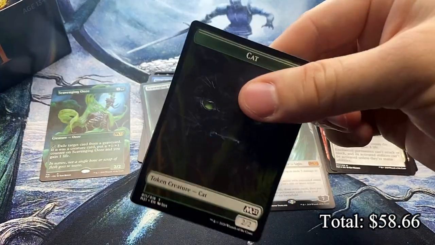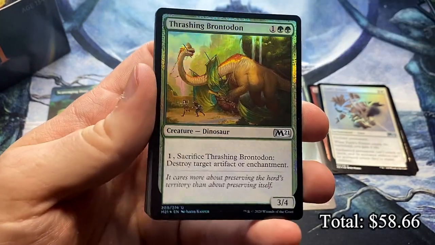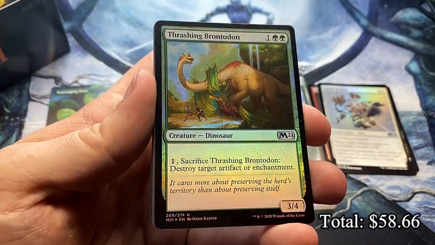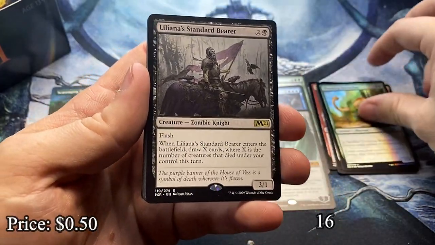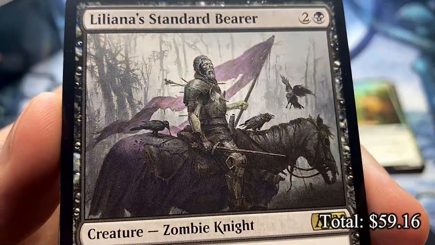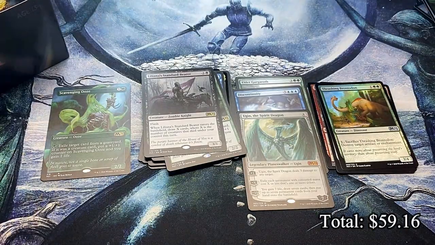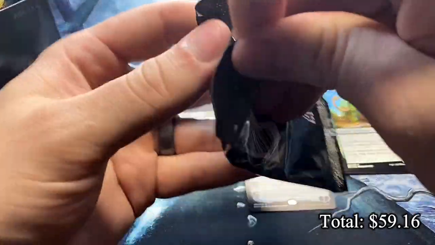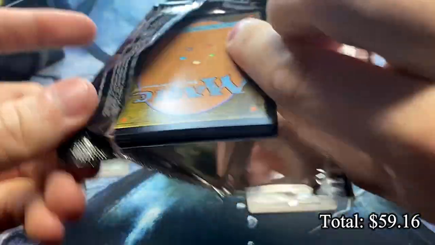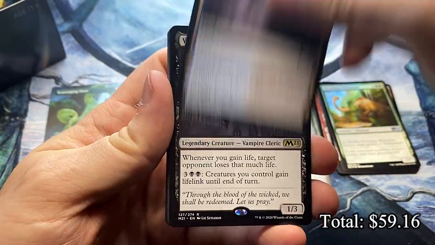All right, let's get another good mythic. Let's see that Teferi. Island, a foil Thrashing Brontodon, and Liliana's Standard Bearer with some pretty fantastic artwork. Very underappreciated artwork for that one. I really want to see like the 7 or 8 mythic box. It's just hard to come by.